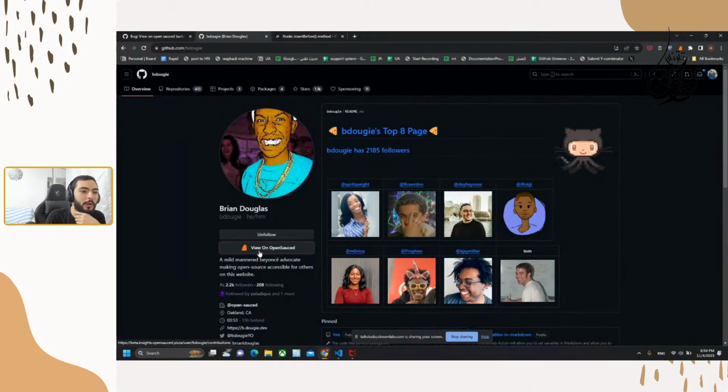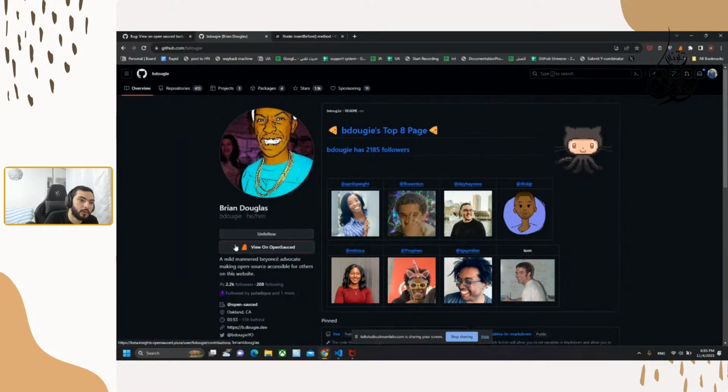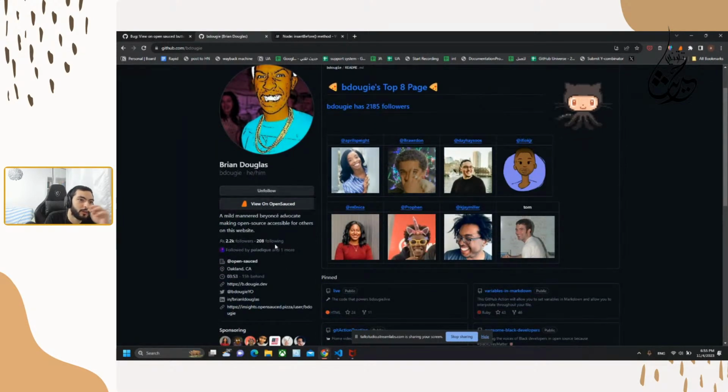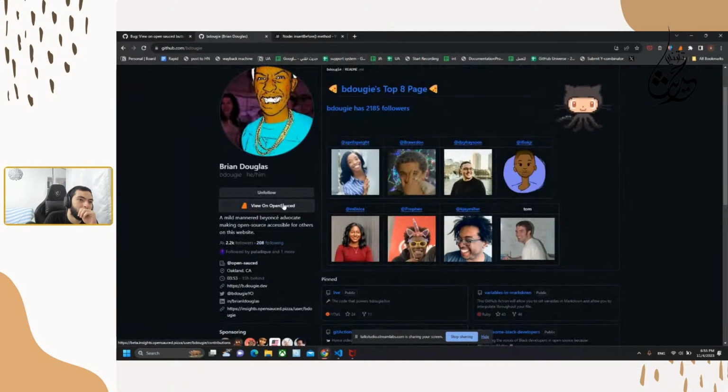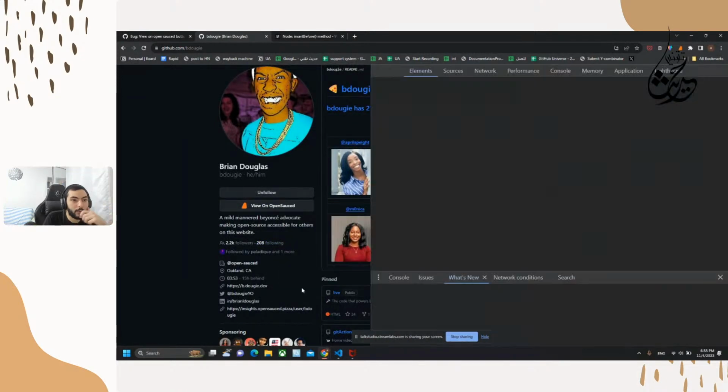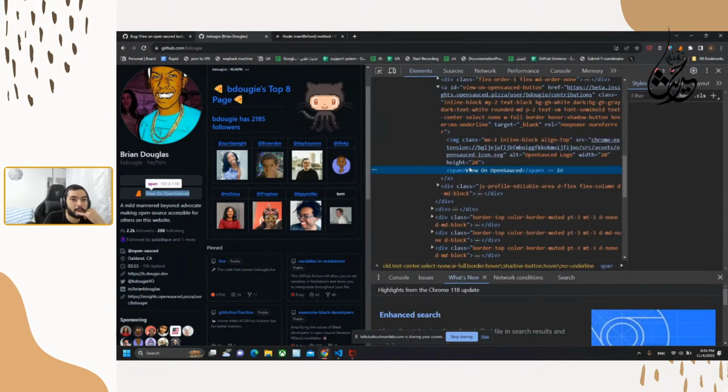Personally, I prefer to have the view on open source button, as I mentioned, on top of the unfollow, as the first thing that the user would see on someone's profile, instead of after other stuff, and to distinguish it from other things.